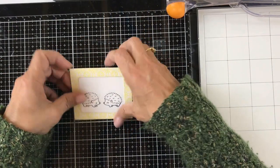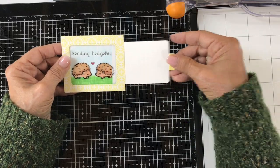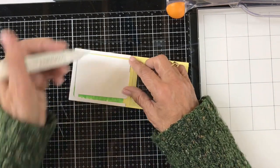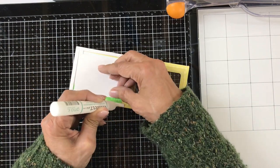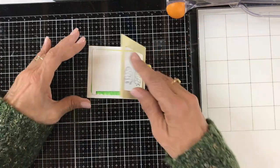Now's the time to put the slider panel in the pocket. Look at that. The panel slides easily, and it's a great visual effect. Make sure those little feet of the slider are inside the channel. Using my Gina K Connect glue, I put a thin line or dots of glue on the channel and close it up.